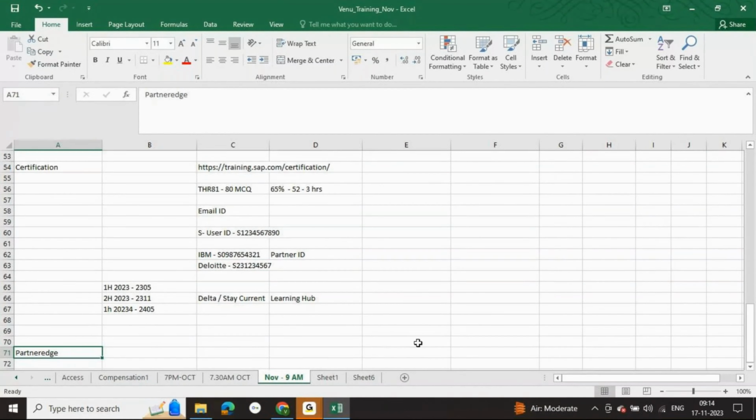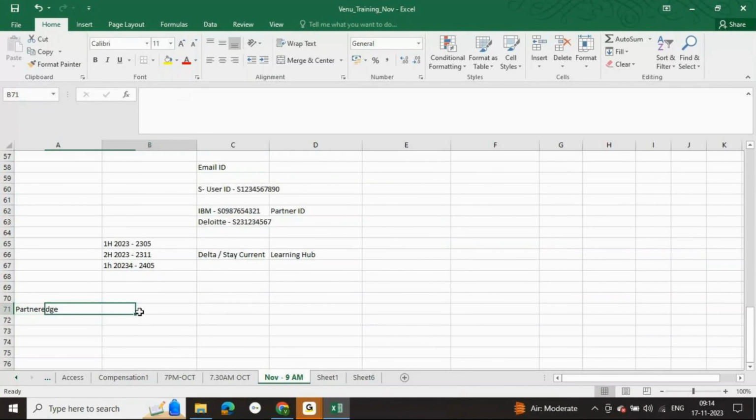When you log into Partneredge, you will be able to download all the configuration documents, or all the documents related to your implementations. The various documents that we'll be downloading from Partneredge are the implementation guide, the configuration workbook, and the Kickoff template. We'll talk about all of these. So all of these are very important for our implementation.